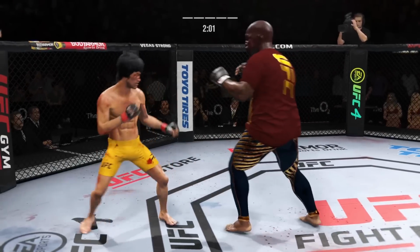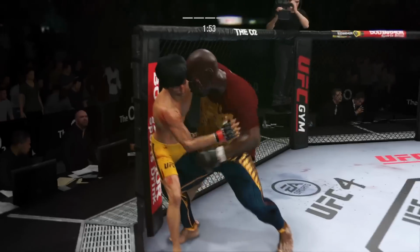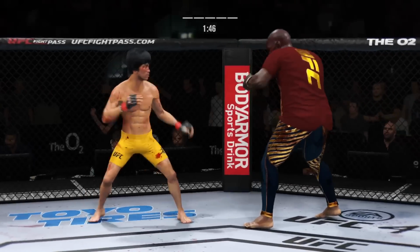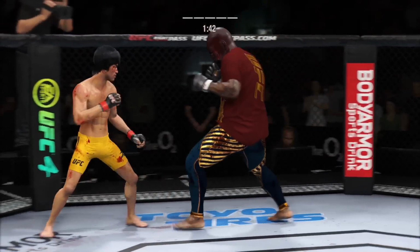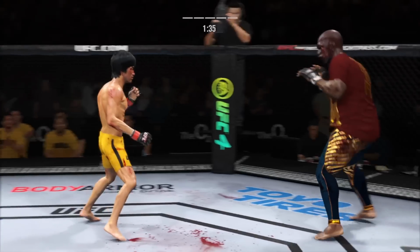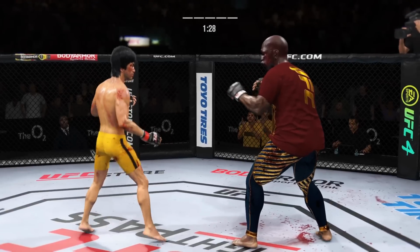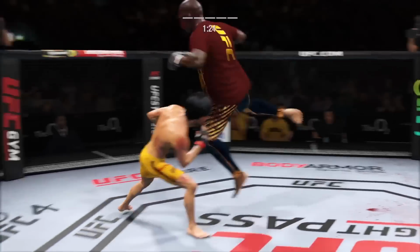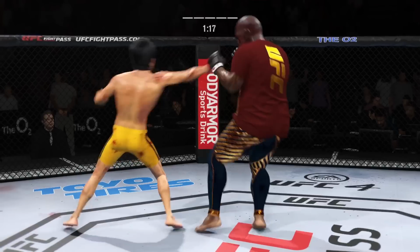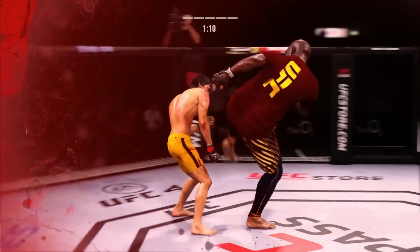Well, he keeps going back to the well with that left hand, just out of range. All right, he'll engage in a single collar tie. And now he's got that tie clinch. Oh, big punch land. What a body kick. Seconds and counting to go in the fight. Oh, nice counter jab there. That punch no good. Connects with a right. Slams, that's as good a punch as he's thrown all night.